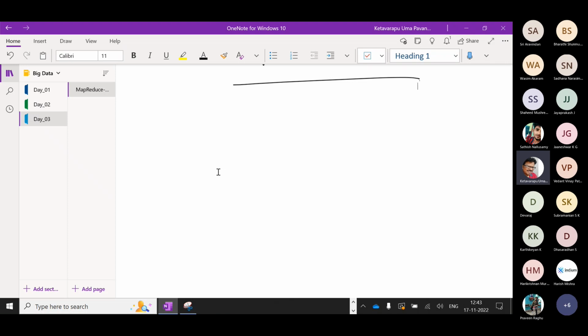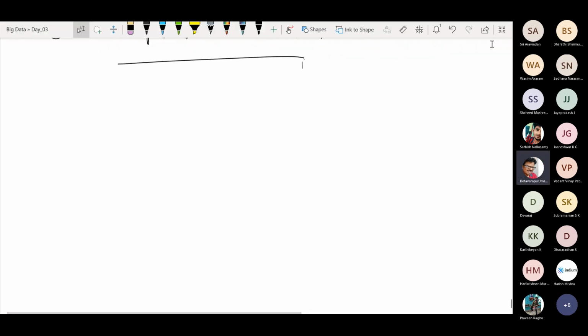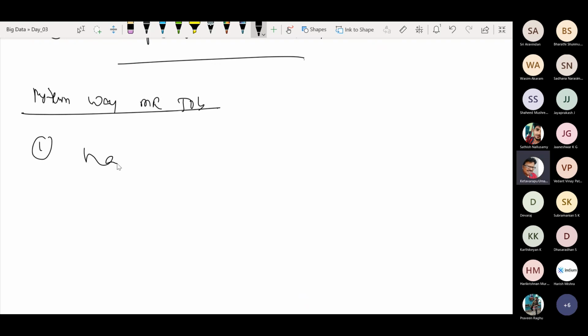It's a simple mechanism. What is the difference between Python submission and Java submission? If you observe the Python way of MapReduce job submission we just saw, there are certain parts. The very first part is Hadoop jar.